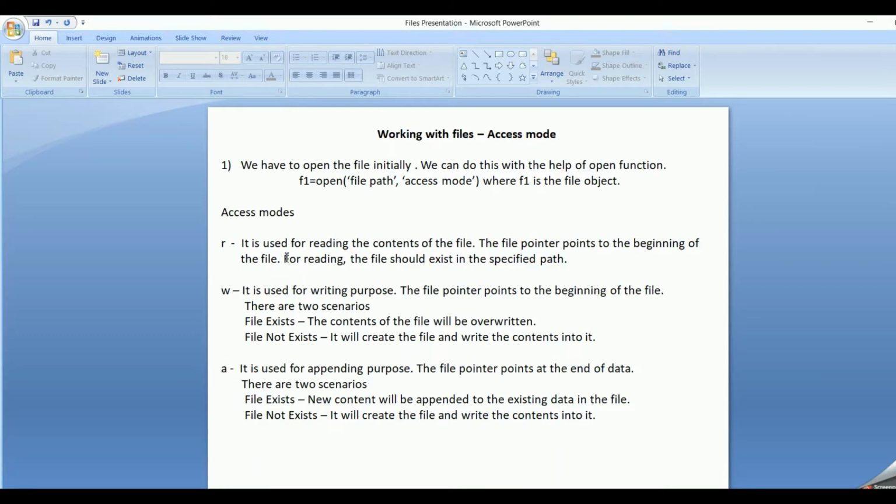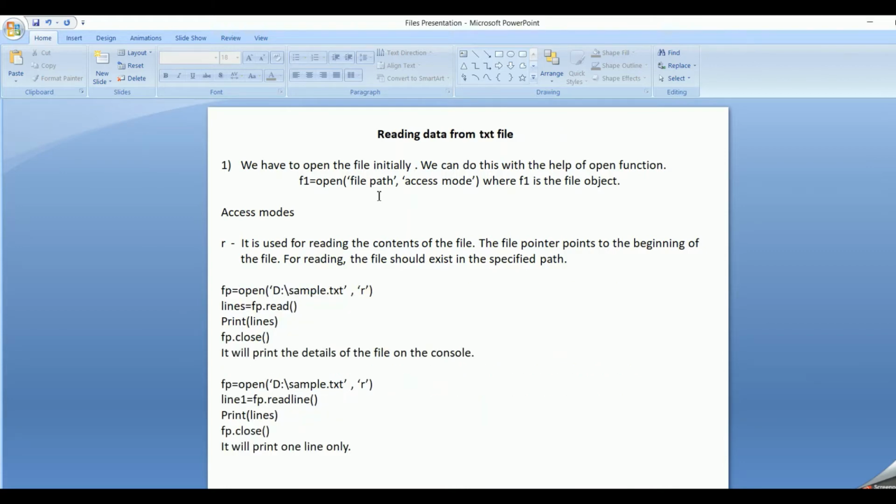If the access mode is read, it is used for reading the contents of the file. The file pointer points to the beginning of the file, and for reading purposes the file should exist in the specified file path mentioned in the open functionality. So now let's look into how we can read data from the file.